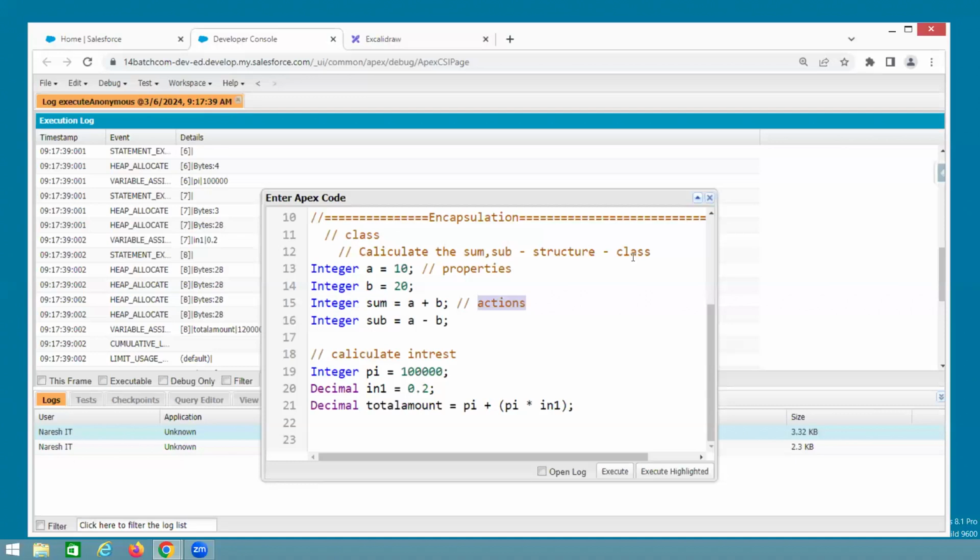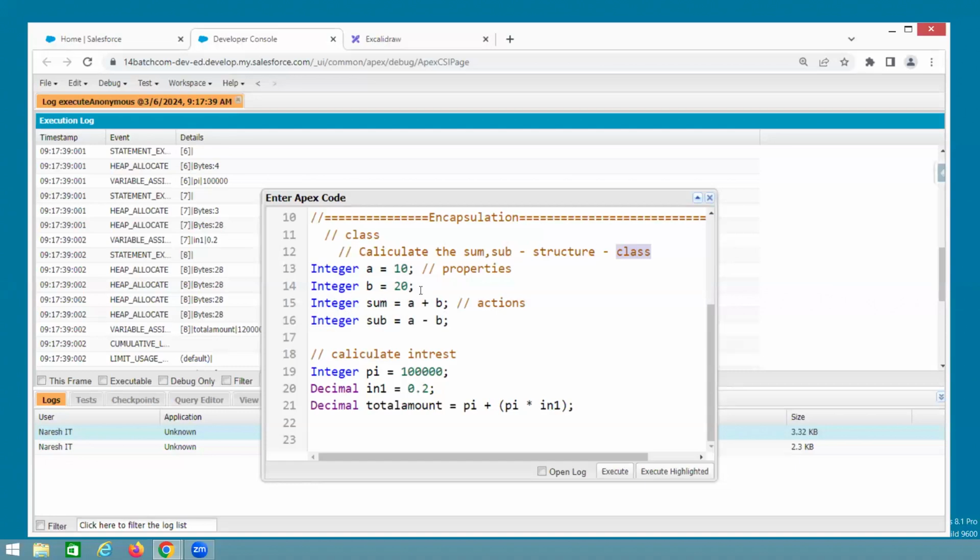Water is the same, but people of different languages call it by a different word. So this shape is the same, but in the C language they say structure, and in OOPS, that means Java or Apex, they say class.